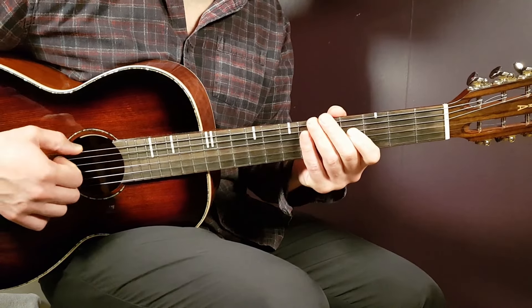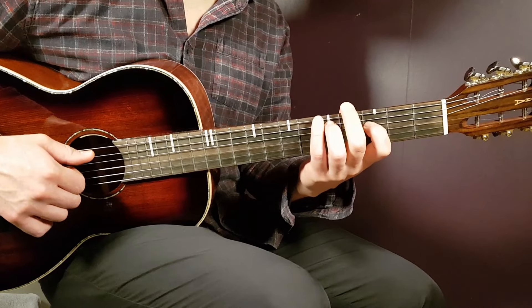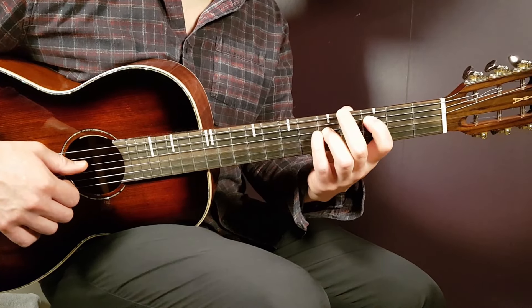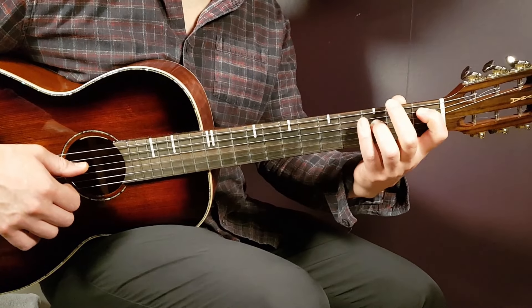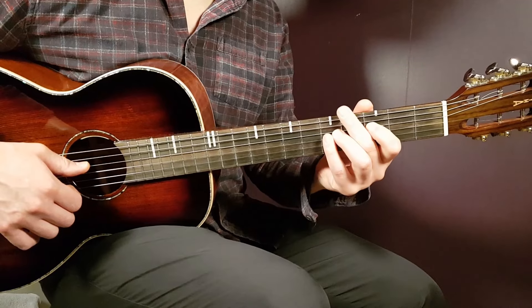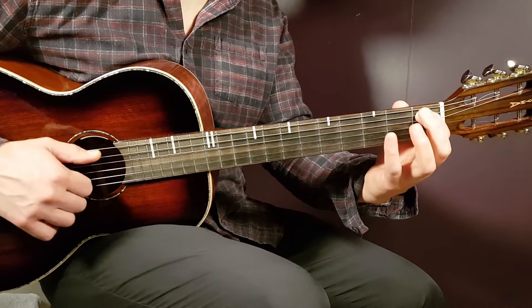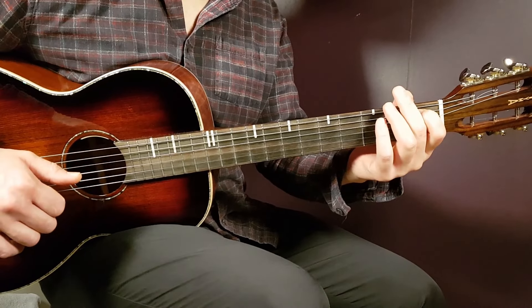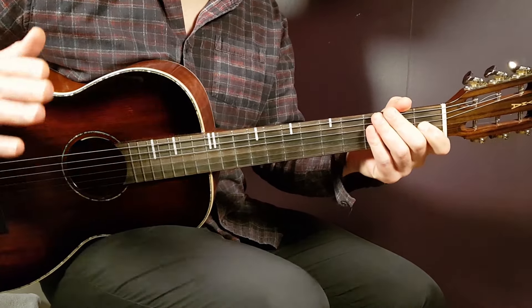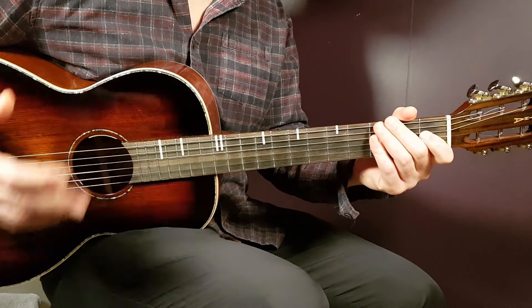Over to the chorus now. You're going to play A sharp one, D minor one, F one, and C one — that's the first half. The other half will be A sharp one, D minor one, and C two. And when you play C two, you just go back to the A sharp and play one down on the bass — that is one down with a pause there, and that marks out that it's the end of the chorus and a new round with a new verse.